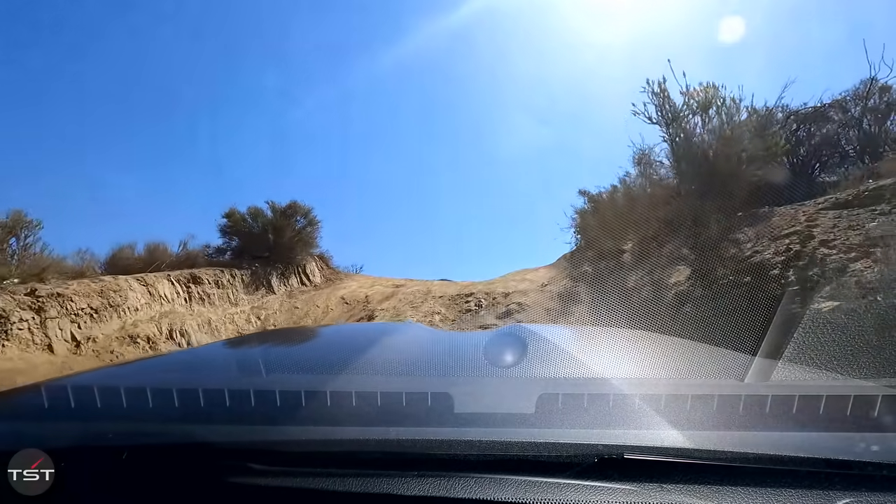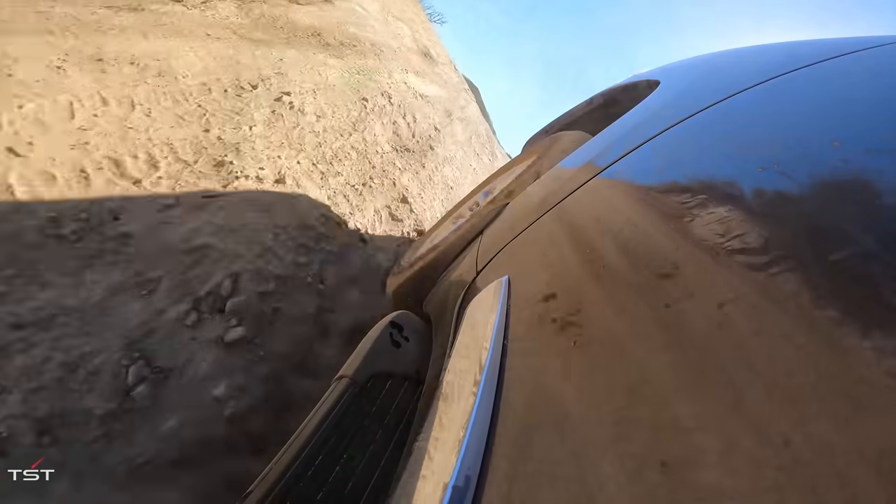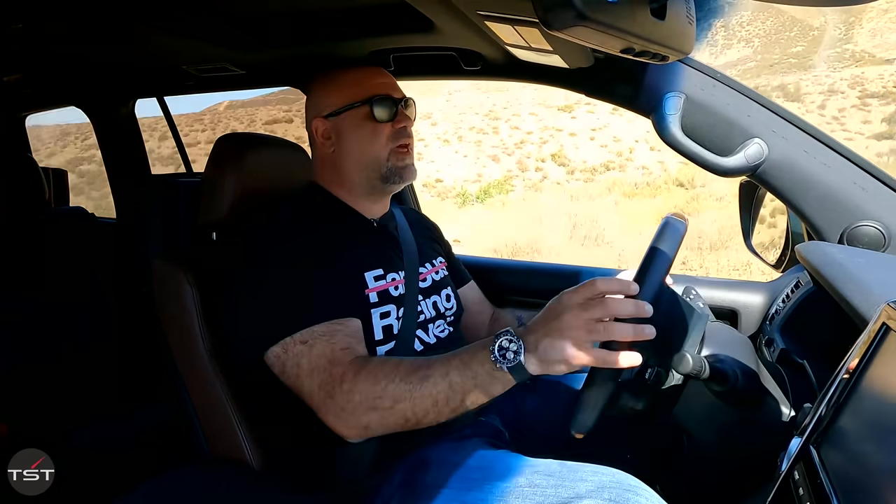In a lot of vehicles I would really recommend low range here, but here we go — eight-speed automatic. I was really able to just smash it in first gear, and it went right up. That was excellent. We all know that the Land Cruiser is good at going off road. I'm not here to try to disprove that; I'm just here to experience it for myself.